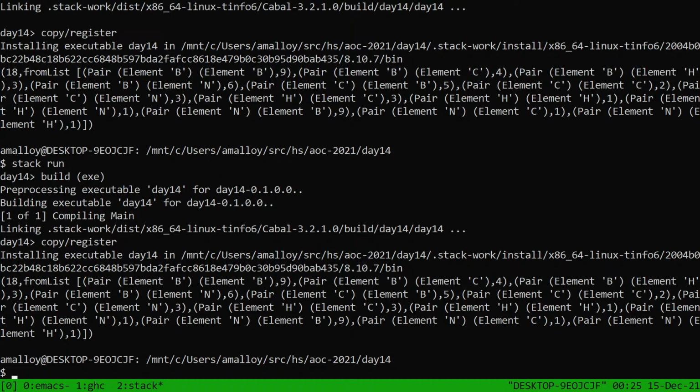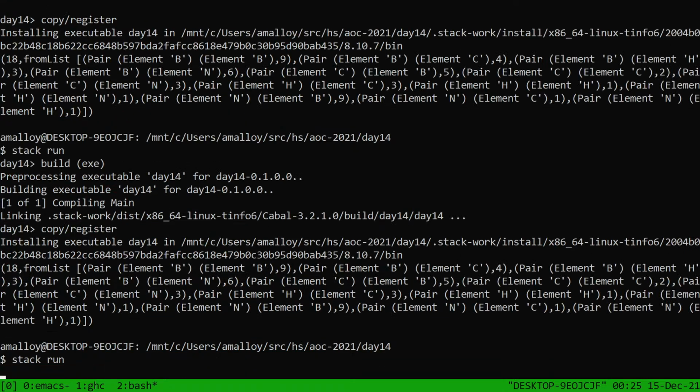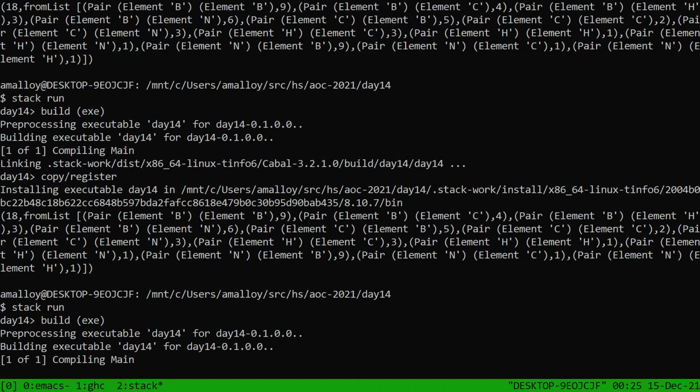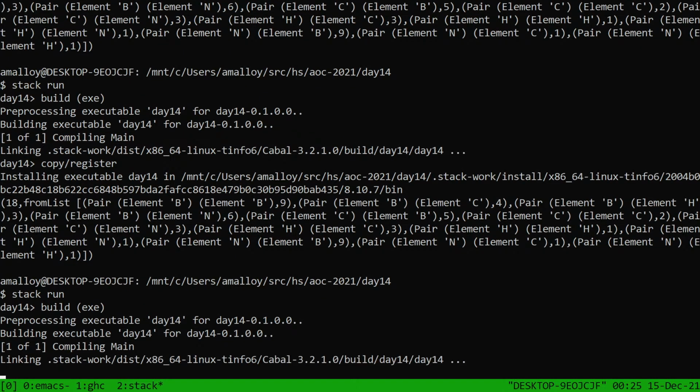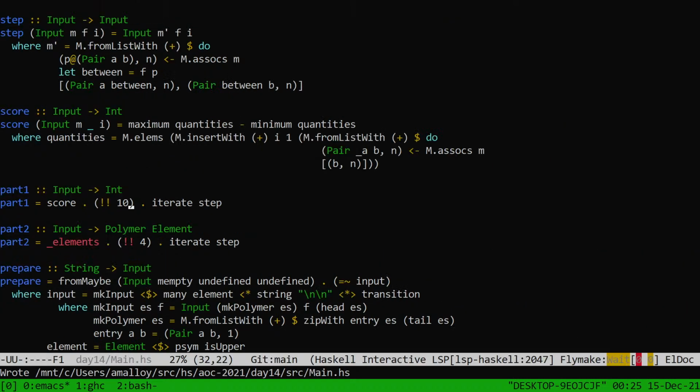We still get complete. Oh no. I don't know that that answer is wrong, because the actual example input is running for 10 steps, right? So this should yield 1,588 if we're lucky. It did. Okay. Crisis finally averted.